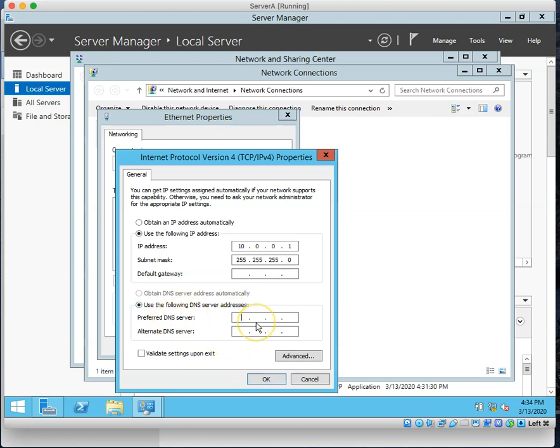DNS, the primary DNS is itself. You can put 127.0.0.1, or you can put its own IP address, which is 10.10.0.1. It's pointing to itself, because once we install the Active Directory, this server will become a domain controller. It will also install the DNS.